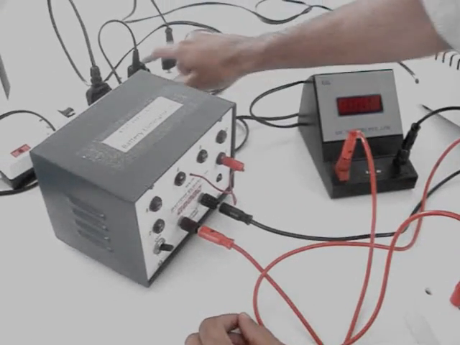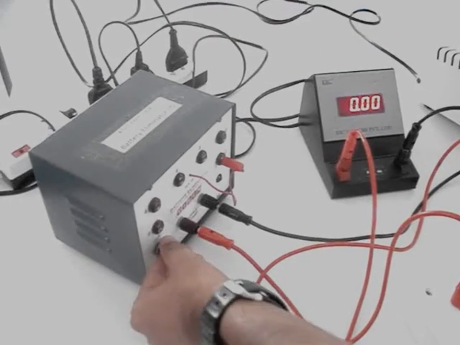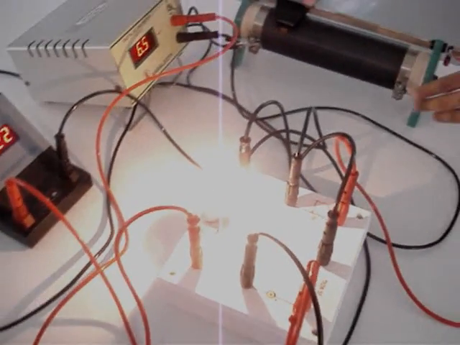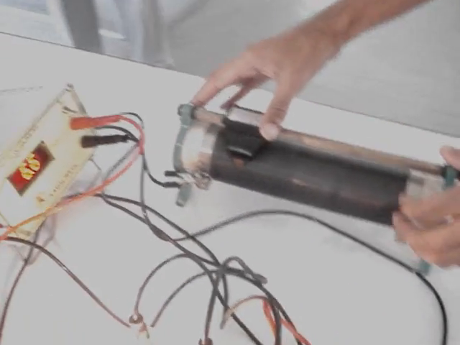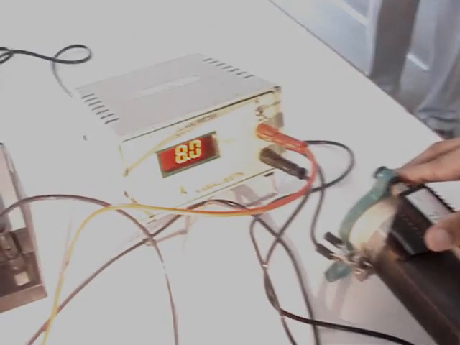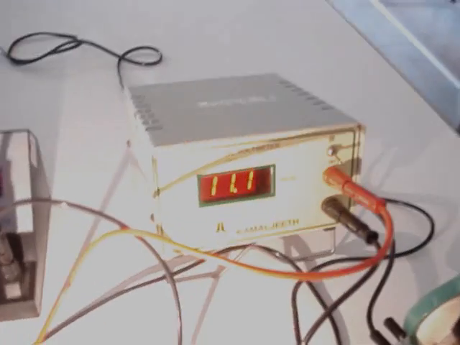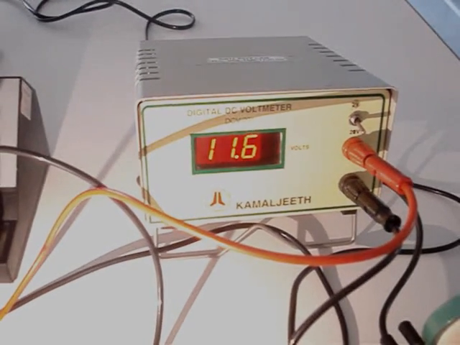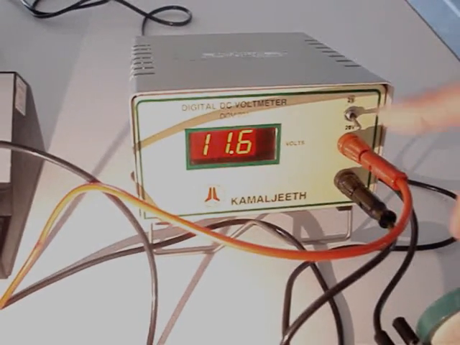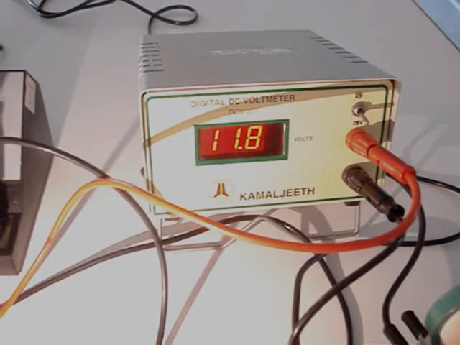To start the experiment, switch on the circuit. Adjust the rheostat so that maximum voltage is dropped across the bulb. The maximum voltage may be 11 or 12. Here we are getting a maximum of 11.6, so we adjust it to 11 volts.